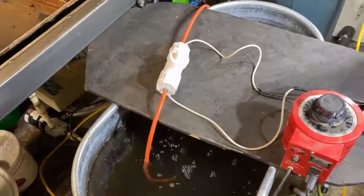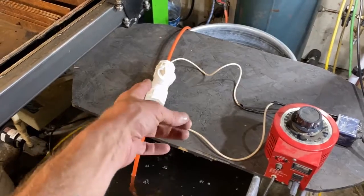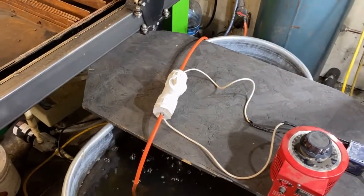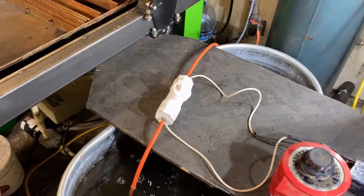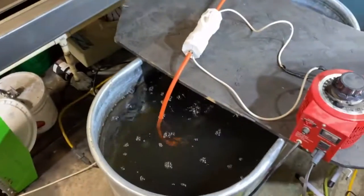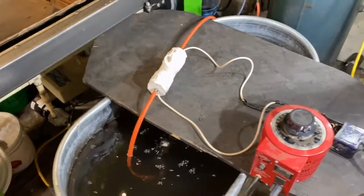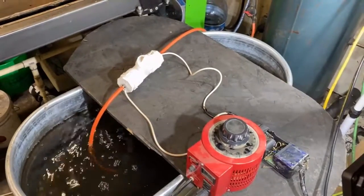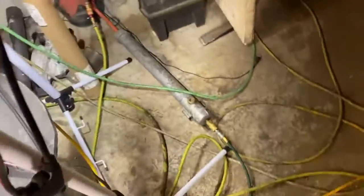But what I'm going to do is sit here and monitor this system to make sure that it doesn't get too hot. If that container gets up to 200 degrees, I'm probably going to have to pump compressed air through it to cool it off faster, or turn the flow rate up there. I don't know yet. I also need to hook up a desiccant dryer. I do have one somewhere, I just don't know what I did with it. It's kind of like that one right there.